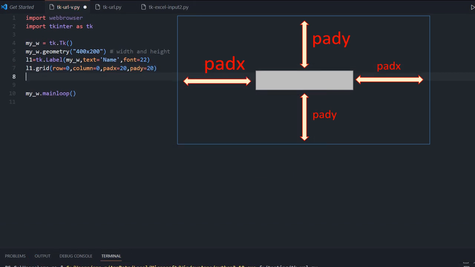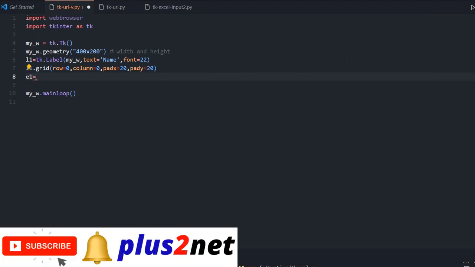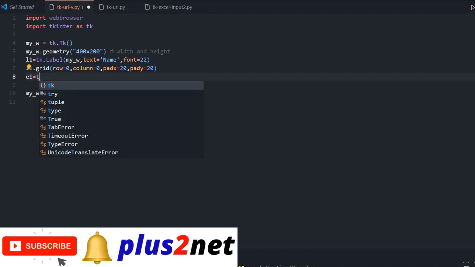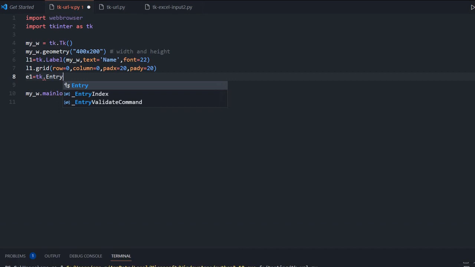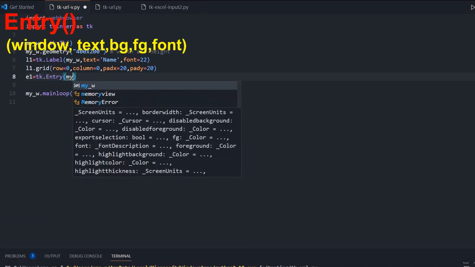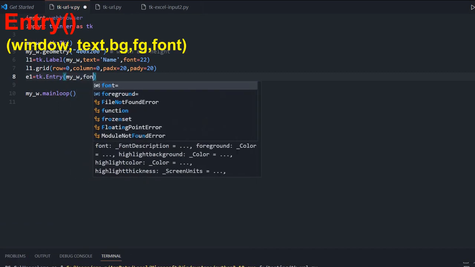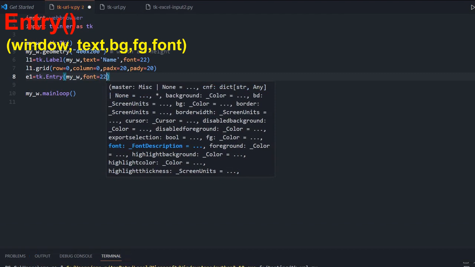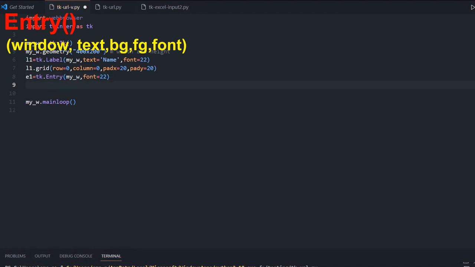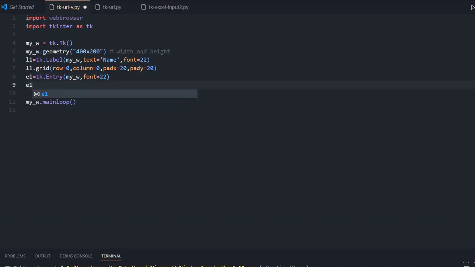Now we'll place the entry box, where you will be entering the data. That data will be carried to the website and there it will be displayed. So E1 equal to tk.Entry, my_w. Slightly higher font also I am giving, font equal to 22. This entry box I will place to the right of that label.